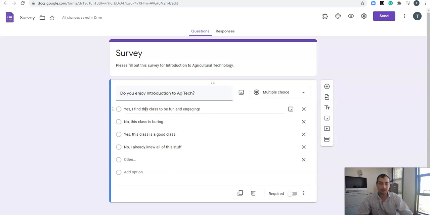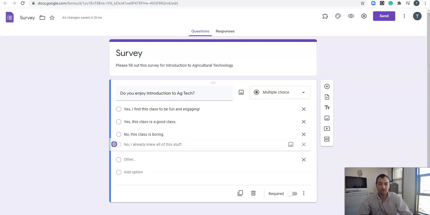Now, if we look, we have a yes, a no, and a yes, and a no. These questions are kind of out of order. So let's go ahead and move these questions into the order that we want. You see these 6 little dots over here on the side, and if I hover my mouse over those 6 dots, I get the large cross. So if we click and hold, we can drag those where we want them.